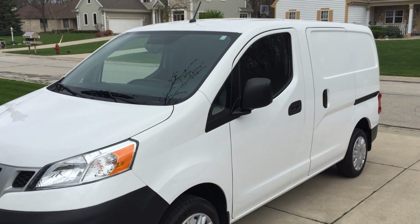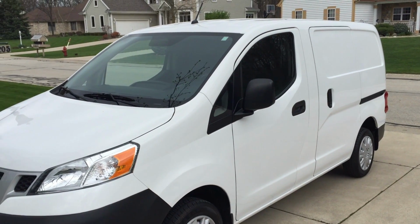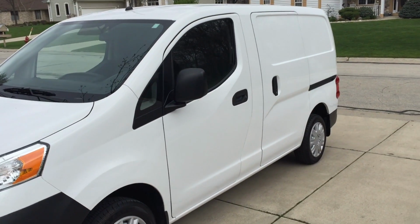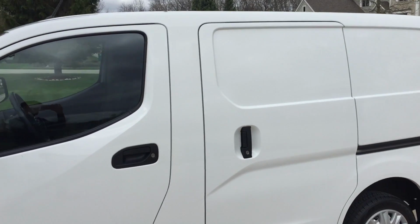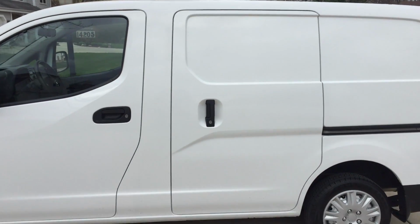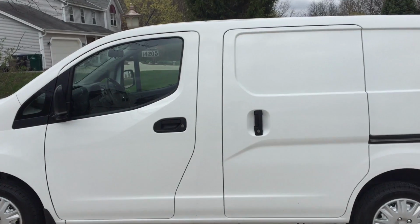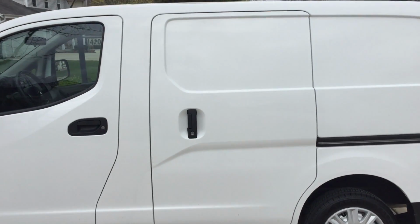All right, this is the exterior of the van, basic white, pretty common cargo van color. There are other colors available, but I was okay with the white. It's actually good for camping because it reflects heat, so it's good for the summer. No windows on the door or on the side back. I do have rear windows, which I really appreciate for driving, and then it has the sliding door on both sides of the van.